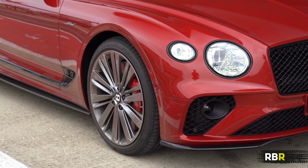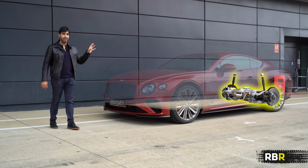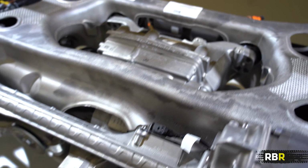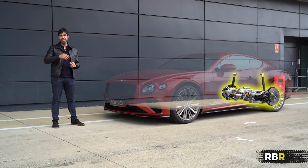We've also got a quicker steering ratio on the front to then make up for the difference of the steering on the rear. Then we have the E-diff on the rear, so the E-LSD, and this again adds a few kg, but it's going to help massively in eliminating understeer, getting power to the right wheel, and then allowing you to shoot out of a corner. And again, you'll see that later on here on track at Silverstone.